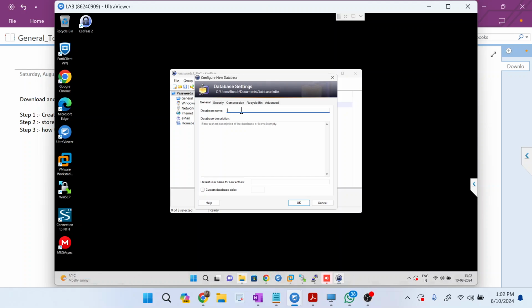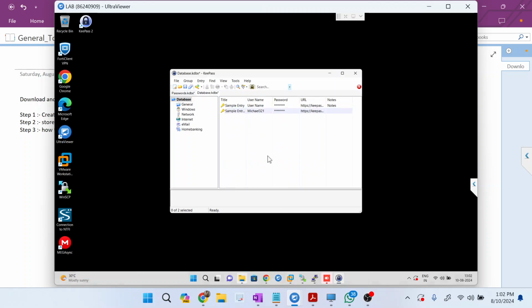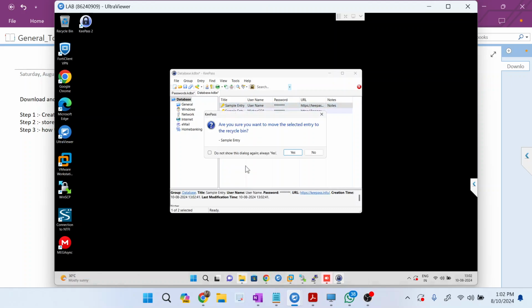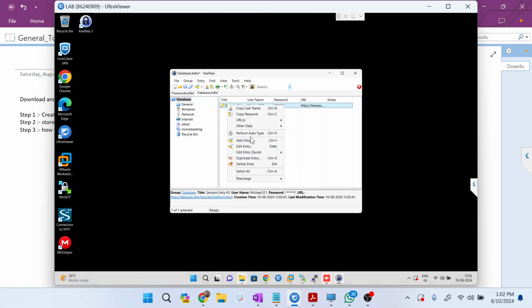Then what should be the database name you want? I'll give it like passwords. Click on OK. I don't want to print anything, just click on escape. Now you will have two default entries available. We'll delete these entries, we don't need them as of now.